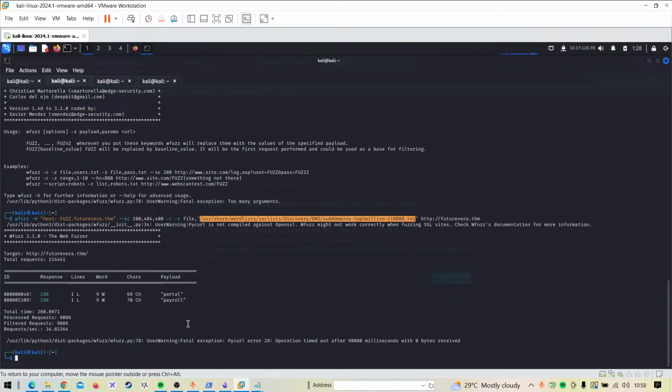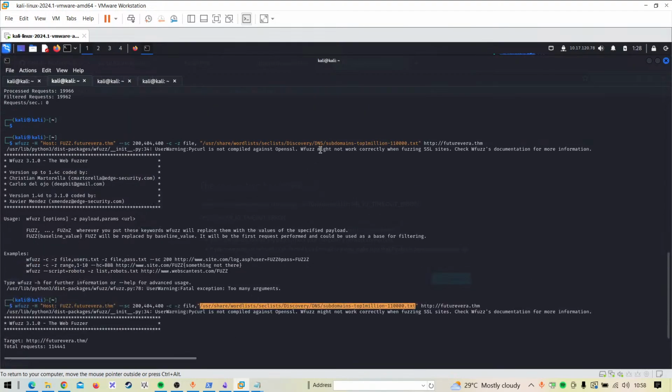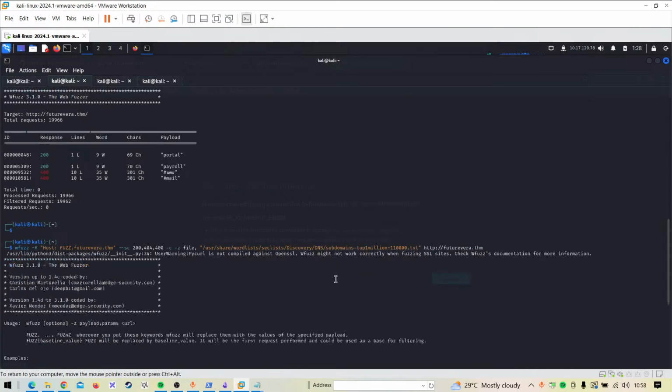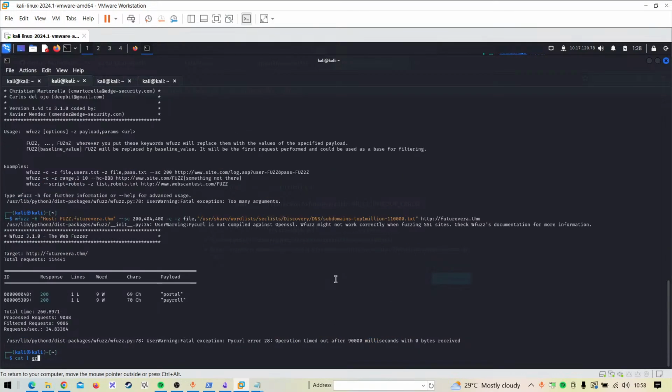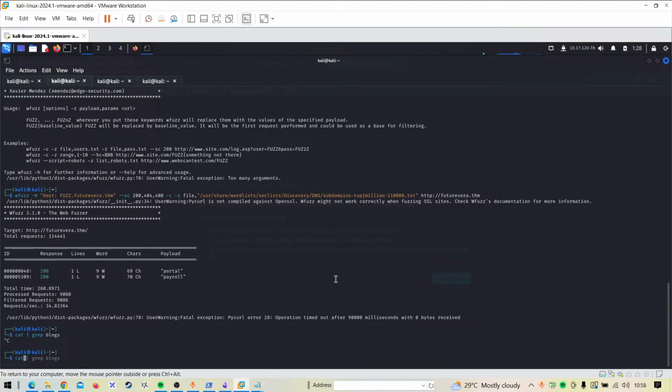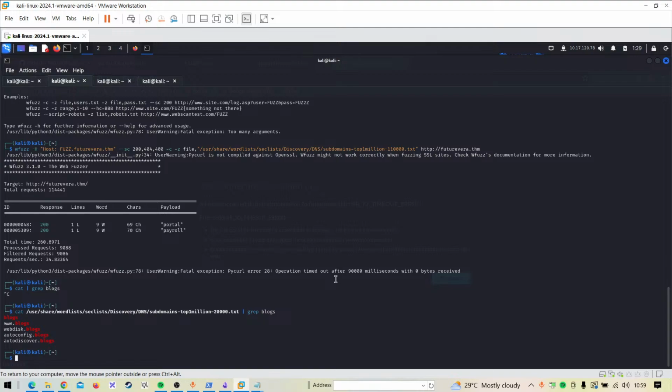So use copy, not this one. Use 20,000 and use cat and create blocks, green blocks. Tap this and we just click. Use blocks. We have blocks, but it didn't get.